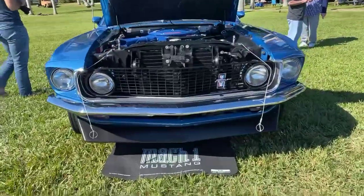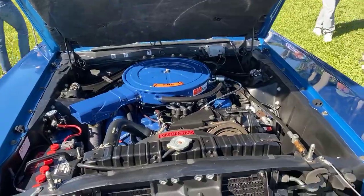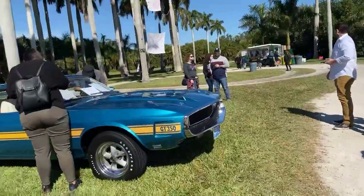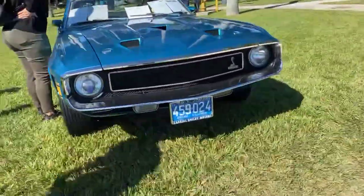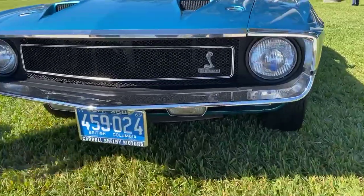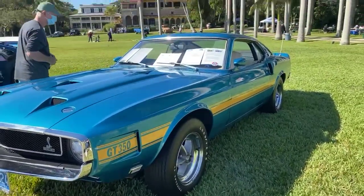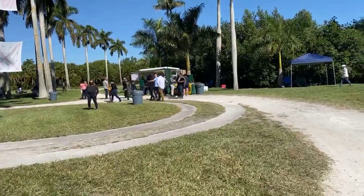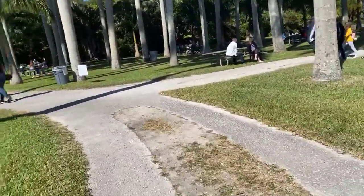The Mach 1 Mustang — that just sounds dreamy! Really nice. Let's take a look at the engine. And this next car is my favorite color — a lot of people are here looking at this one, it's got everyone's attention. The Shelby! You don't know your cars if you don't know this one. That's one of my husband's favorites — good old Carroll Shelby. If you haven't seen Ford v Ferrari, you need to — it's a great movie showing that history. And we've got our good friends from Sports Grill feeding our guests.